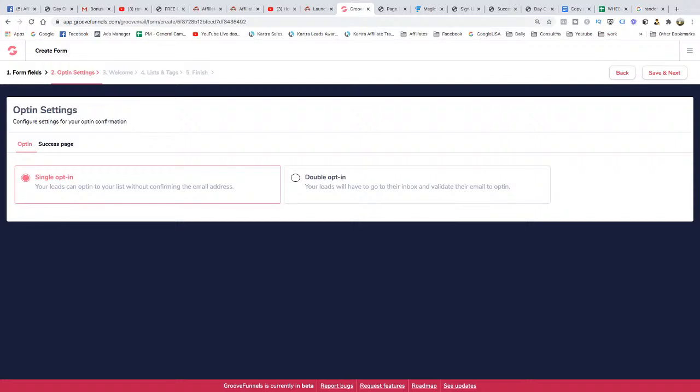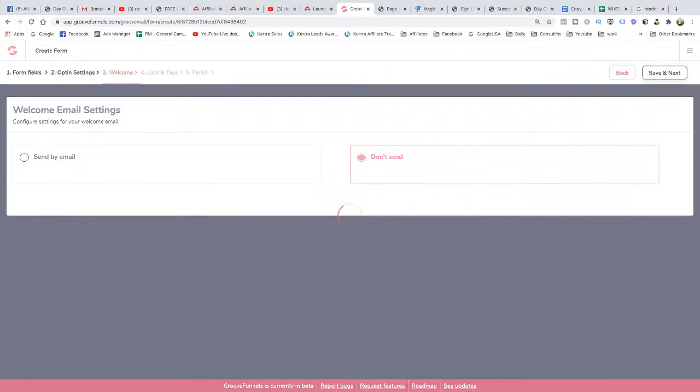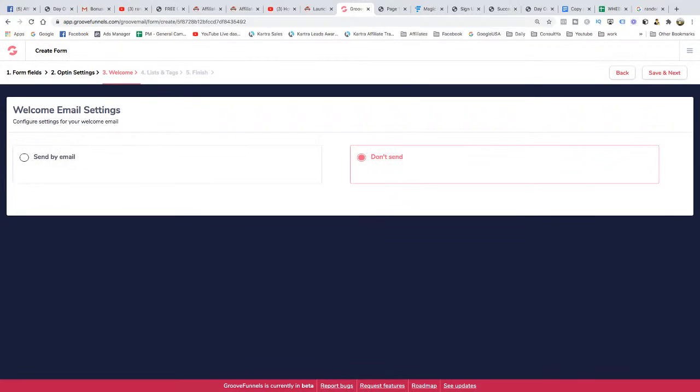Now a double opt-in would be where they get a confirmation sent to their email address that they have to actually agree. When they get that sent through, they have to say, yes, this is my email. And then we know we've got a valid email. Now, I don't use this in any marketing whatsoever. But obviously, depending on what you're doing in any marketing will depend on whether you want to have a double opt-in. For certain things like an online course login or something like that, you might want to have it. But I rarely use it, to be honest with you, just because it makes it nice and simple for people to give your email address and get to the next stage, right? Which is what we want in most cases.